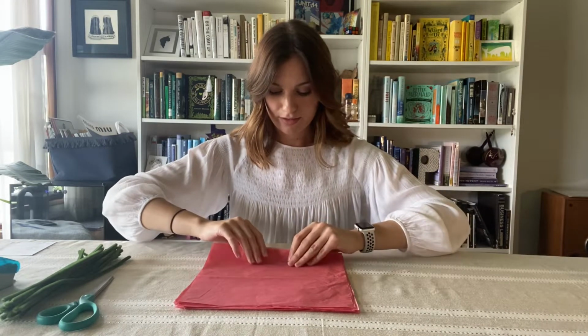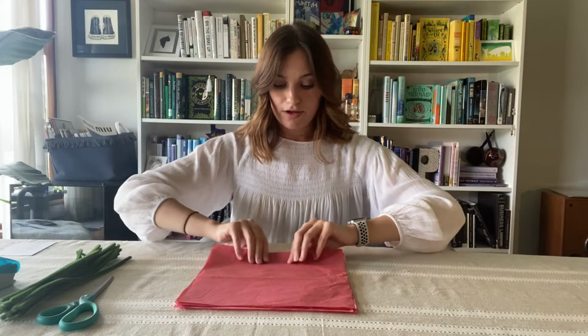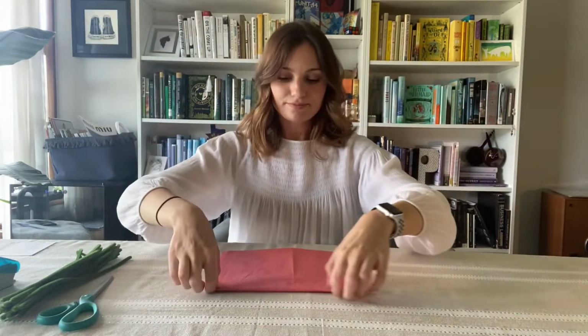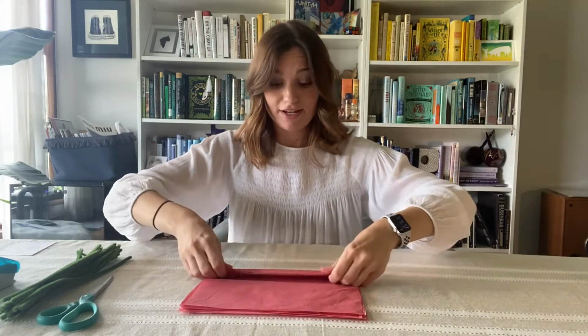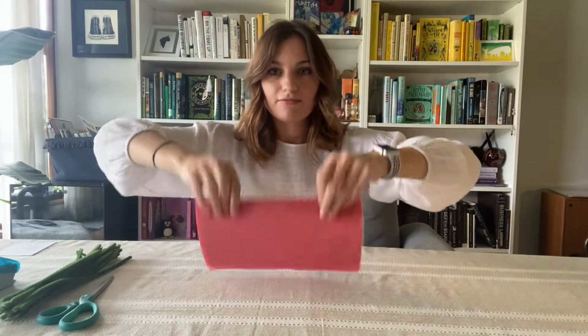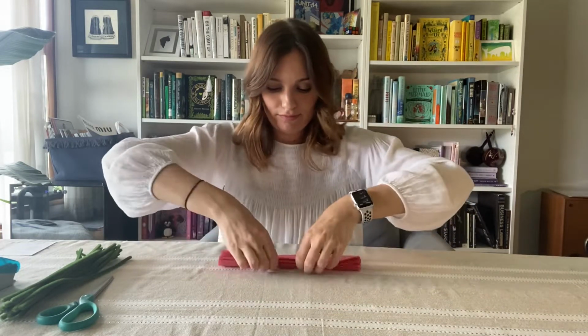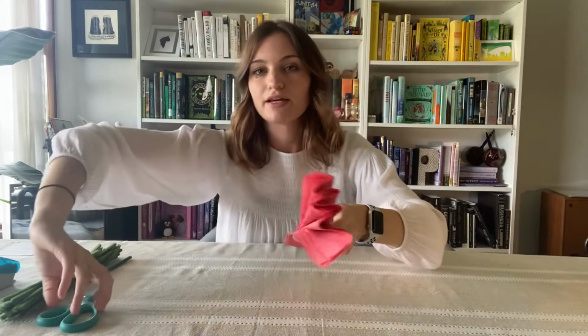Okay, so you're gonna lay your 9 pieces on top of one another and try to get them as straight as you can. Okay. And what you're gonna do is you're gonna fold it in about an inch, maybe a little less for a smaller flower. Fold that in and then you can see, flip it. You're gonna make like an accordion. Or if you ever made a fan like back in the day at school or something, same thing. So go ahead and keep flipping. Folding. Until you get to the end. And I'm just gonna trim off my end a little bit here.